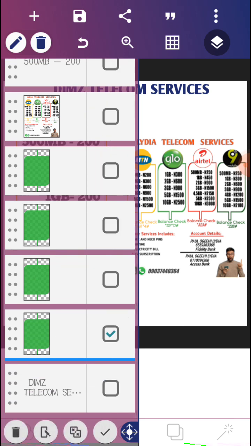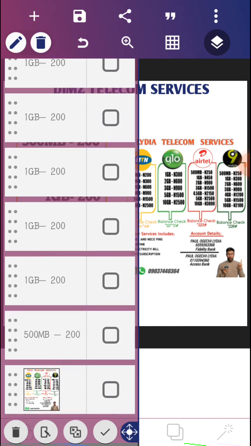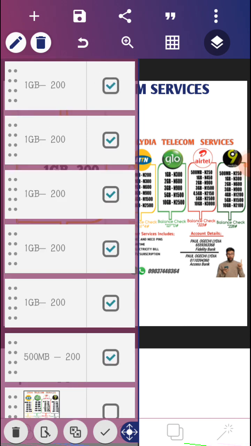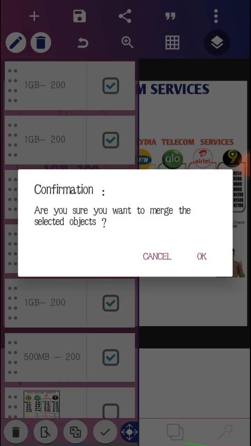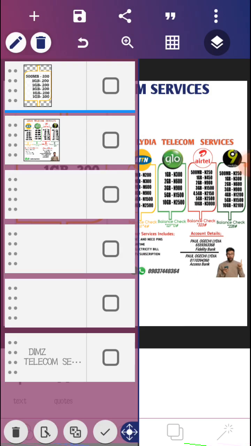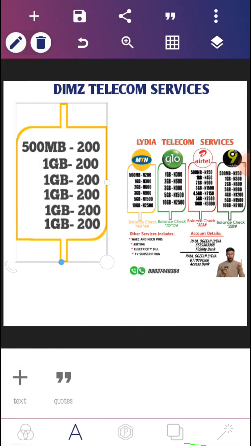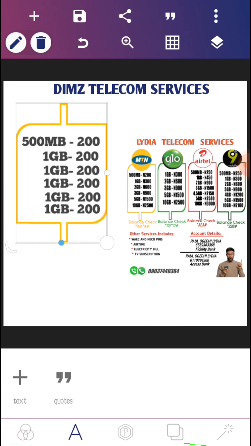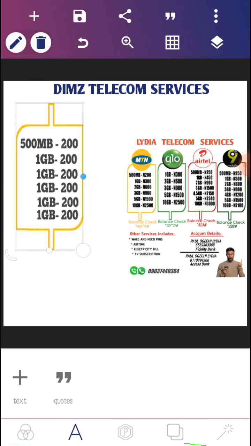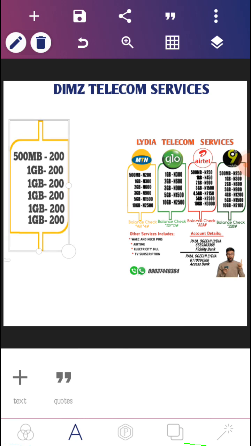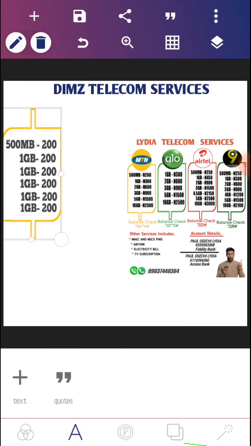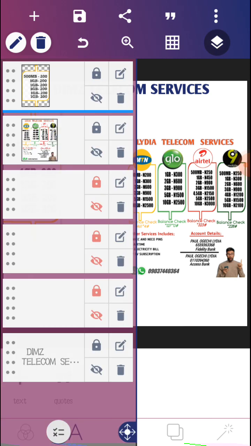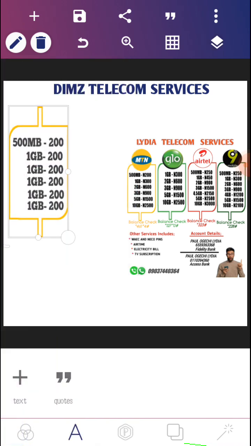You come here, you click the first one, that is the MTN one. You click it, then you merge it together. You merge it. Now they are together. I can now increase, reduce, increase, and do anything with them together. So you see, one is sorted out now. I'll keep it by the side. Then I'll come back to those ones I've locked.